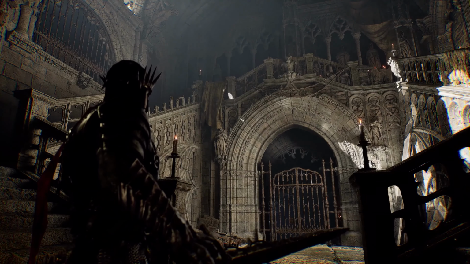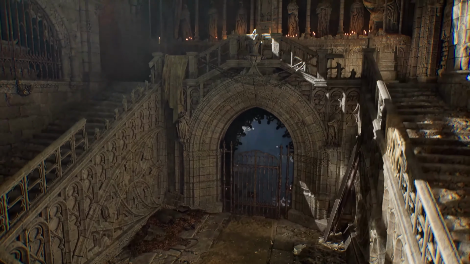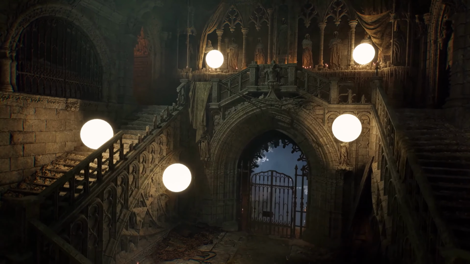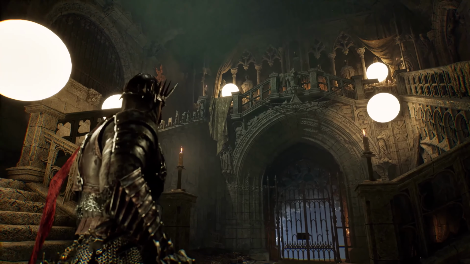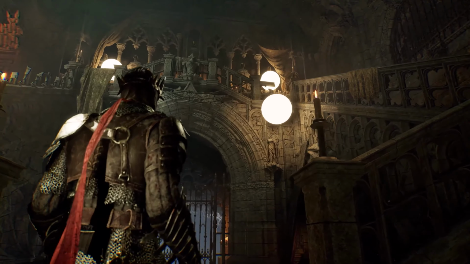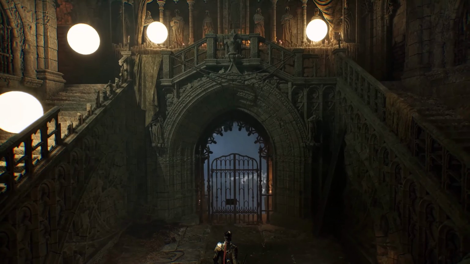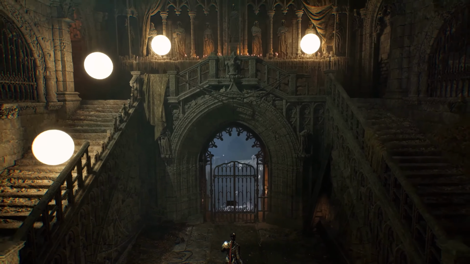Global illumination like this can be quite demanding on processing, so we also make use of emissive shapes to add additional details to the lighting of any space. We can then fine-tune these light bounces on our nanite meshes, providing our world with impressive levels of detail and minimal impact on performance.